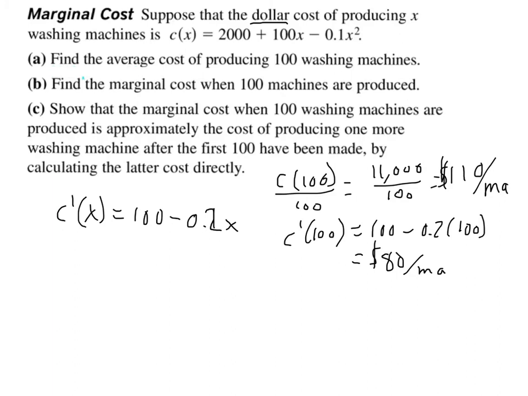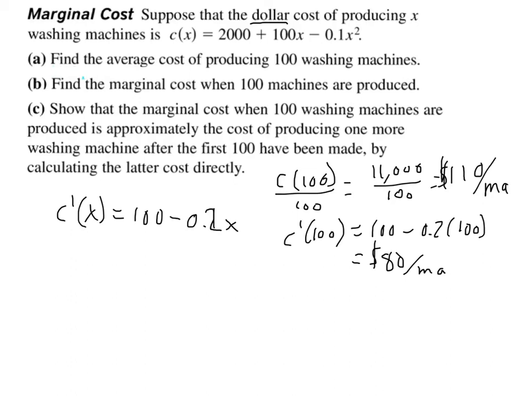What this tells us right now is that even though the average cost is $110 per machine, our instantaneous cost per machine, right now that we've produced enough machines, we're running at a lower cost per machine to produce these. So it kind of became more efficient the more we sold. But you can tell if the average was $110 per machine, that it must be higher earlier in the process before we hit 100 for us to be down at an instantaneous cost of $80 per machine now.